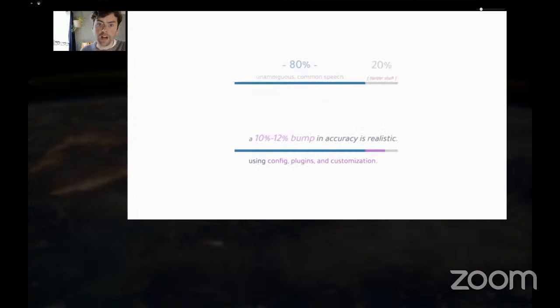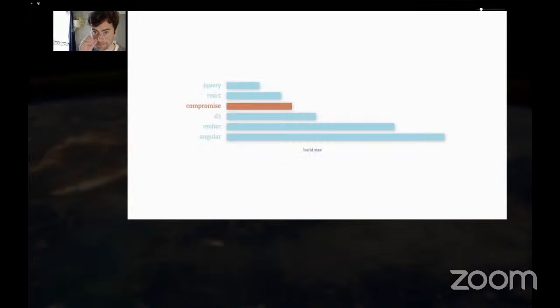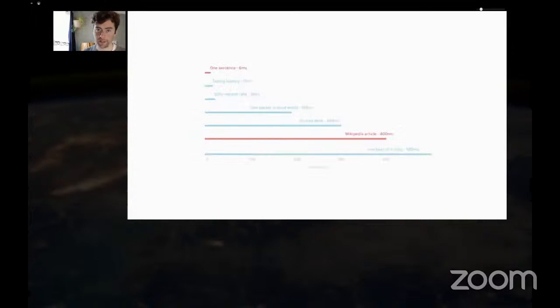The basic philosophy of the idea is that, well, accuracy is pretty nice. It's not as nice as customization and config. When something is as sensitive as the English language, people really care a lot about having not a black box, but in fact a customizable solution. If you're a web developer, you'll know this graph. File size is really important when it comes to the web and load speeds for browsers. Compromise is right in there, quite comfortable. I said it's not the fastest. It is quite fast. For most purposes, you can parse a Wikipedia article in about the same time as a human.